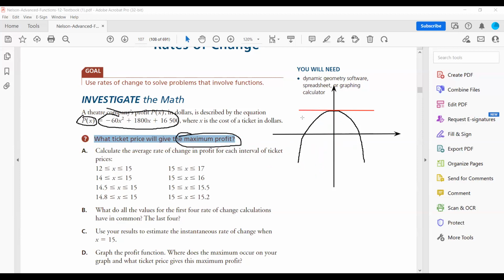It's also important to see that in this point, the function changes its direction, right? From increasing to decreasing. Another interesting thing, you see I drew a tangent line to this point, and this is a definition of instantaneous rate of change. Considering that, we can make a statement that in order for us to have a maximum profit, the instantaneous rate of change of this function should be 0 in this point. Do you agree with me?